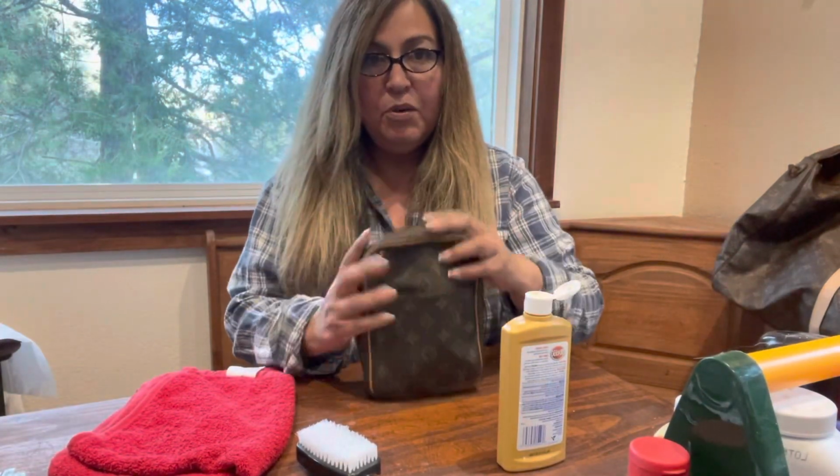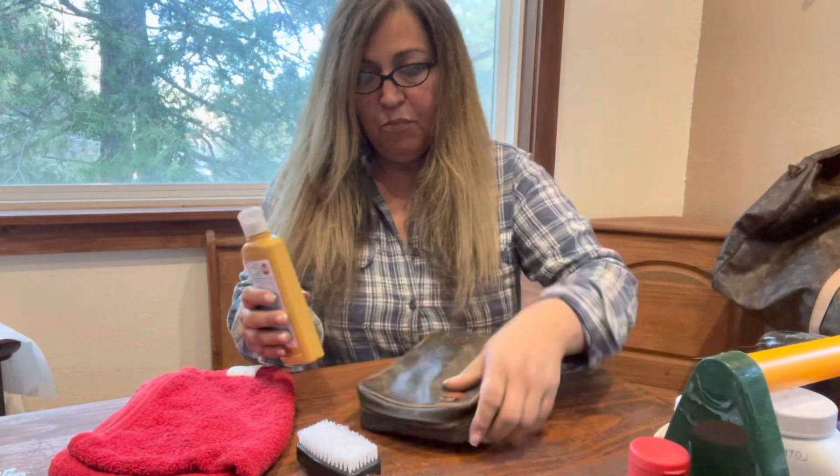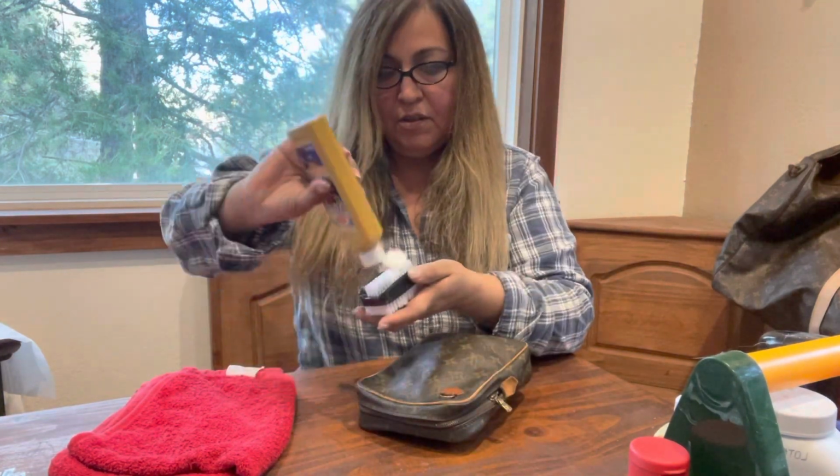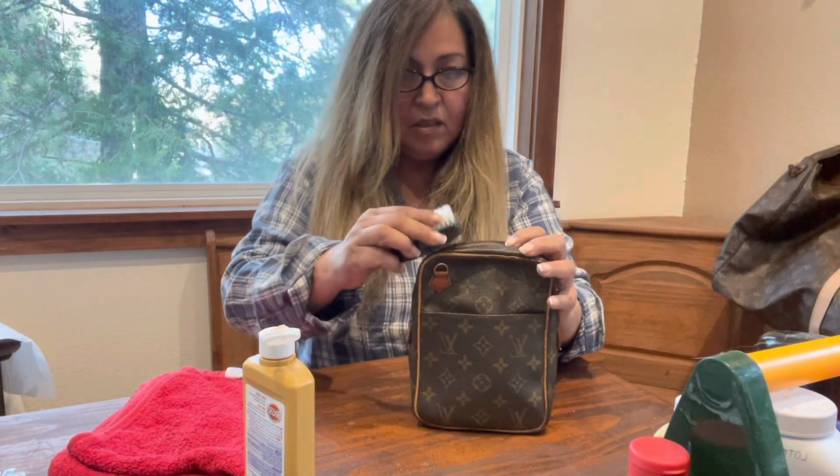I did zip it up, so I'm keeping it zipped up. And then I'm going to put a little bit on here, and then I'm going to start scrubbing it.